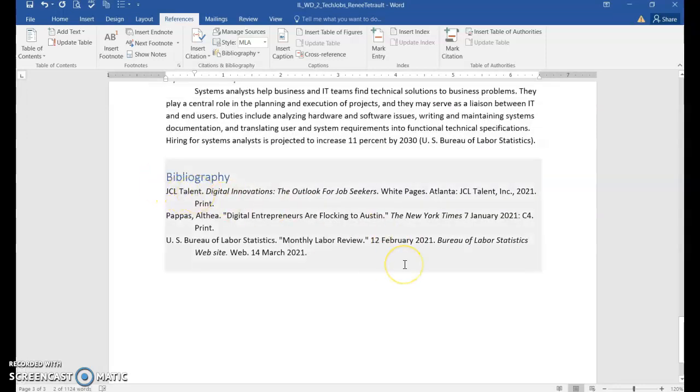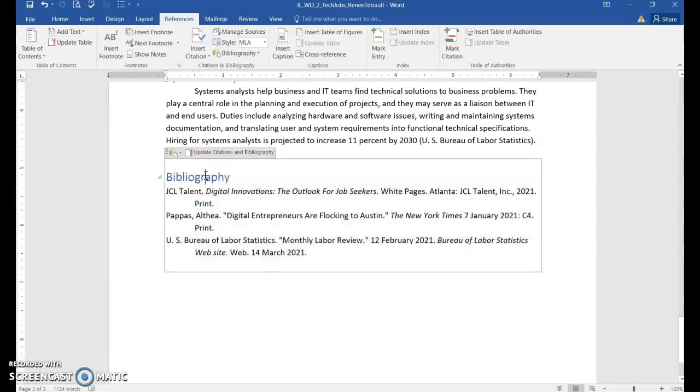Now, if you look under bibliography, it did not change it on the bibliography description yet. In order to do that, you have to actually click the bibliography, and then you have a button to choose Update Citations and Bibliography, and it does it for you. So there, it's in alphabetic order, and Rudd is second.